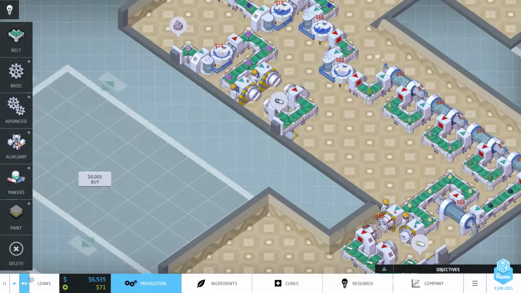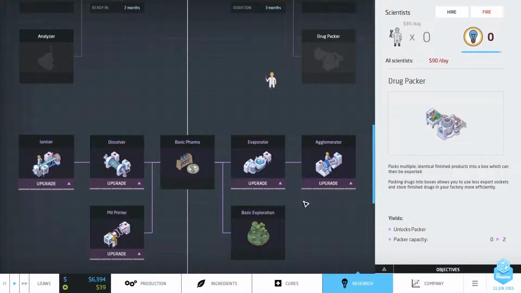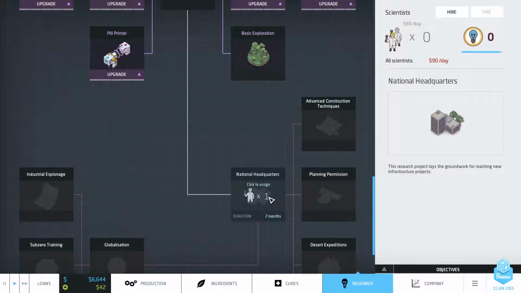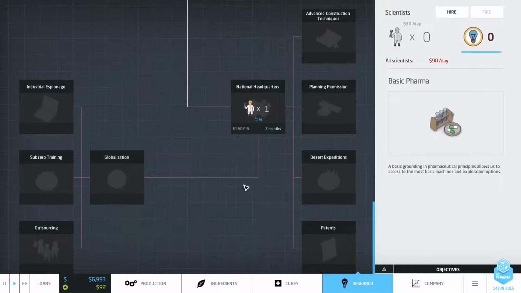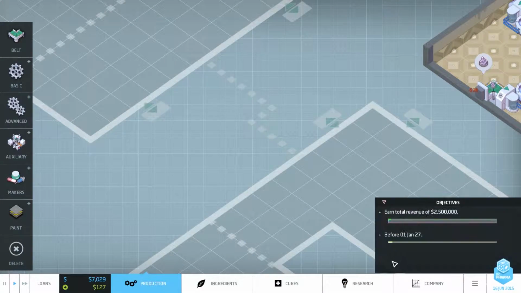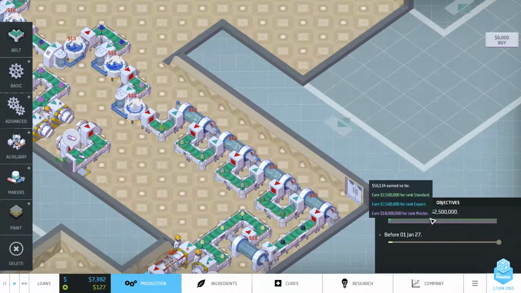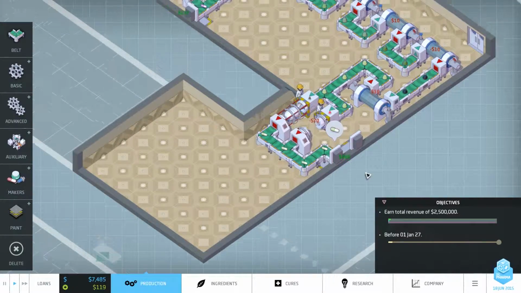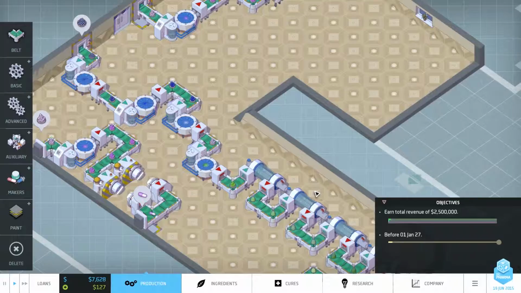Alright, research I think complete. We're doing fine. Nice, research complete. We have the ionizer. That's going to save us some time and effort later on. Actually, we'll let that go. That's going fine. Alright, cool. So far, so good, I'm thinking. We need to make a ton of money before too long, but we're doing okay right now. Not the best, not the worst. It'll be okay.